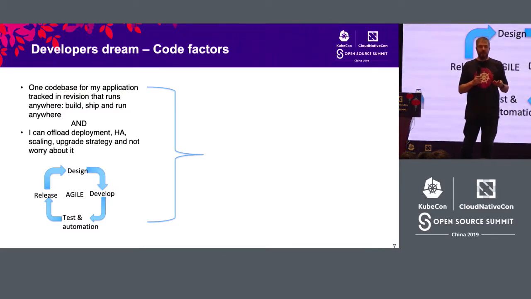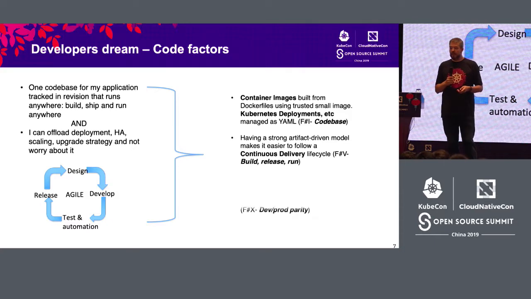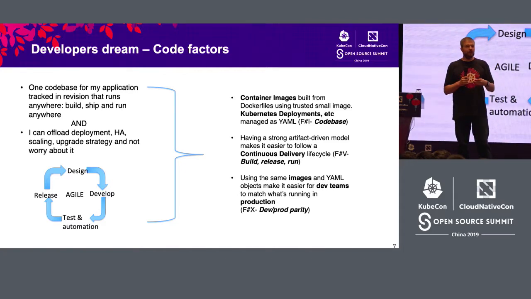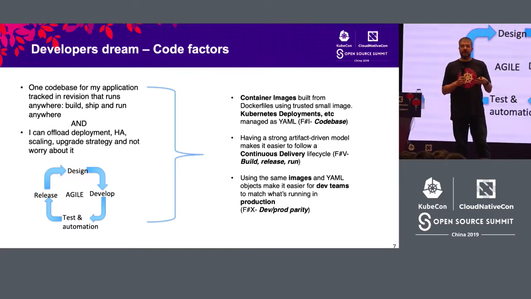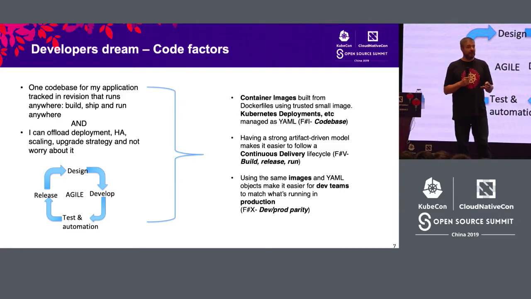When we think about the code base, we're really thinking about how do I define the application and how do I manage it? The great thing about the Kubernetes design model is that it allows you to represent everything as text — all parts of the application are code. Therefore, I can manage them with revision control, with source control, and make it part of an automated build process. For developers, this means I can get out of the details of explaining how to scale the application and instead declare things like I want three replicas, and Kubernetes will help add more replicas or take them away based on that desired state.